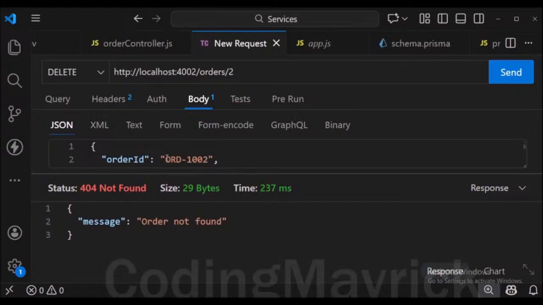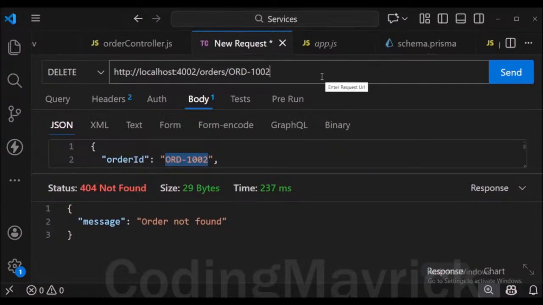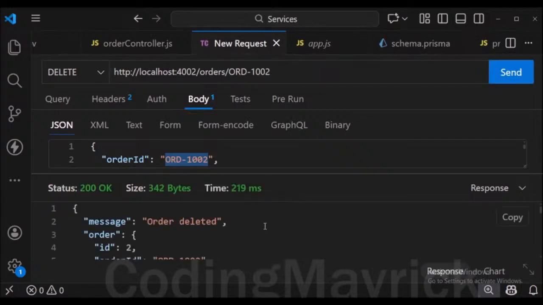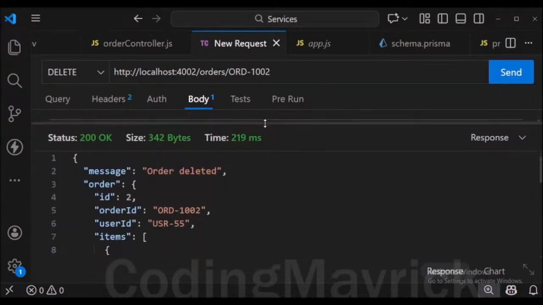It is just because we are using order ID for the delete condition and we have put a simple ID in the URL as 2. So place ORD-1002 at the trailing end of the URL and send the command. And viewers, you can see that the order has been deleted.